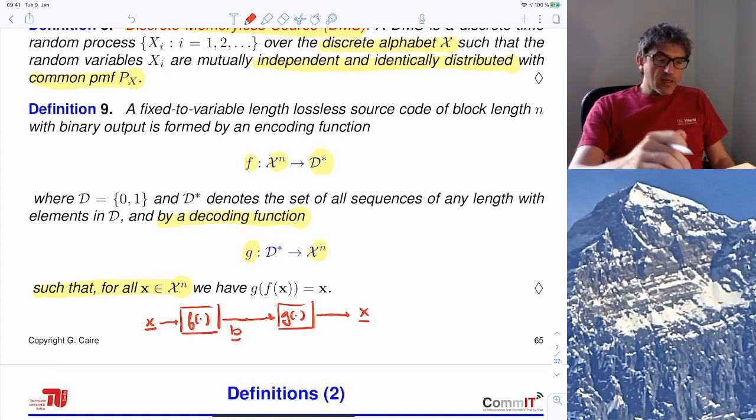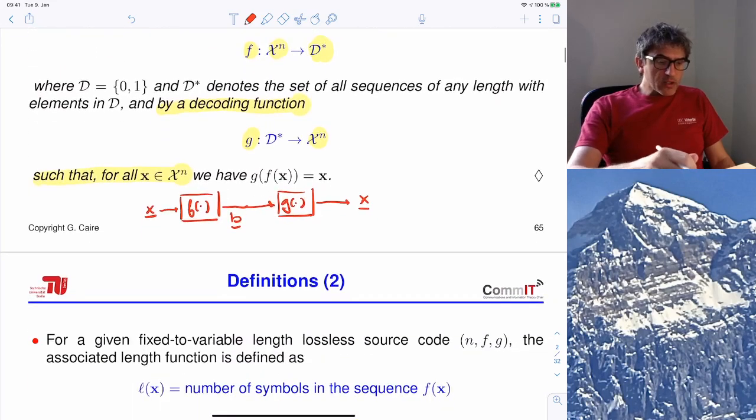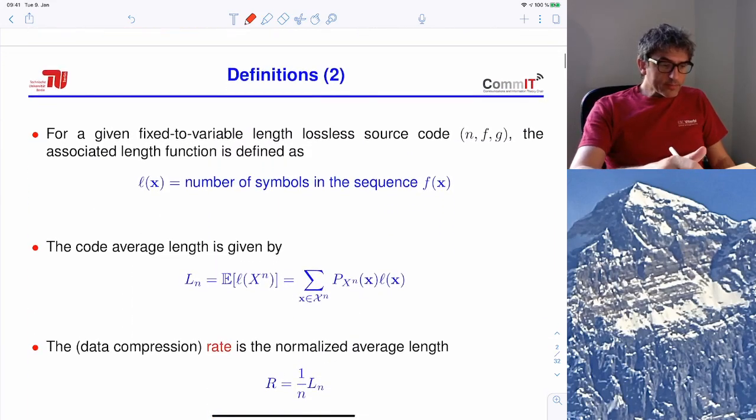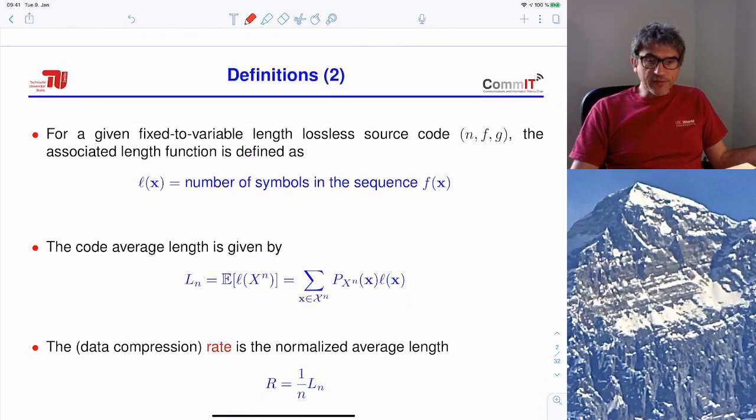Okay? Good. So going on with definitions, why should we do this? I mean, if you have x, at the end you recover x, why should we do this?